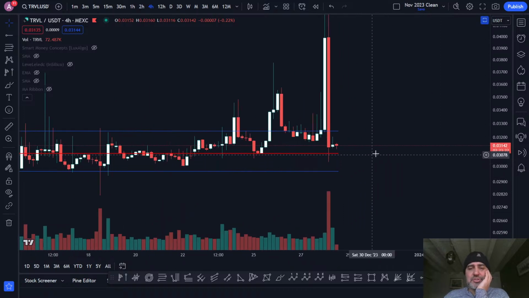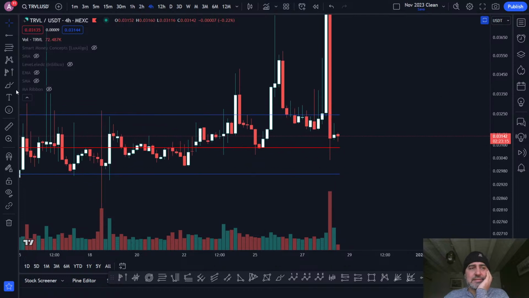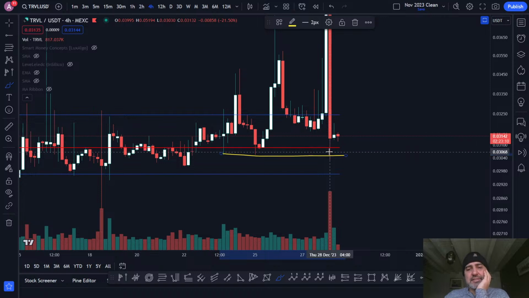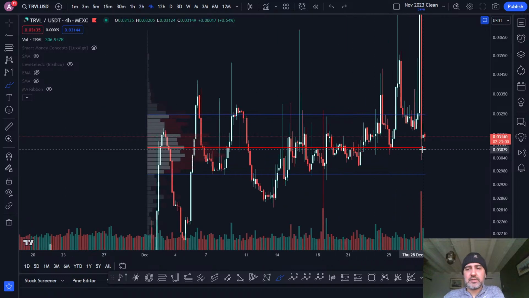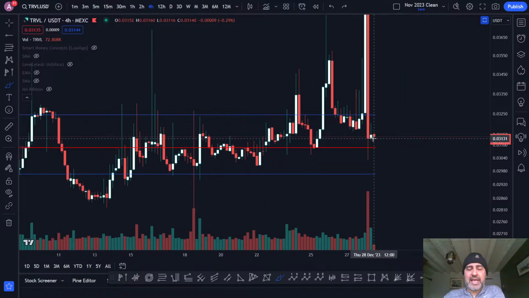But what I did see, which interested me, is look, this coming into the point of control, taking out the liquidity at these lows. That's a reaction. You see, that's a reaction. You don't sell into the point of control. And you've automatically got a reaction. This is another test. The point of control is holding, so naturally I bought. Of course I did, because this is what I want to see. I want to see the point of control acting as support, which it is.